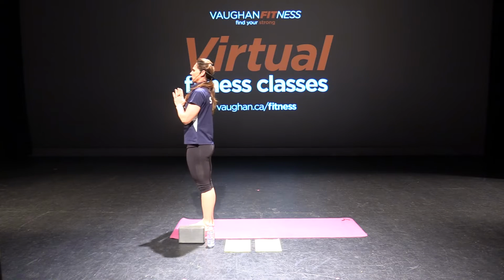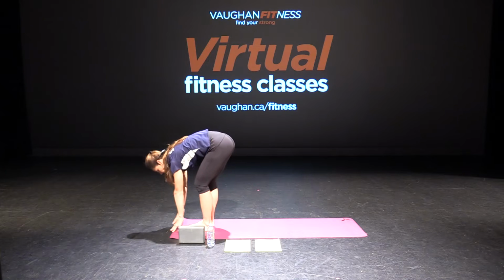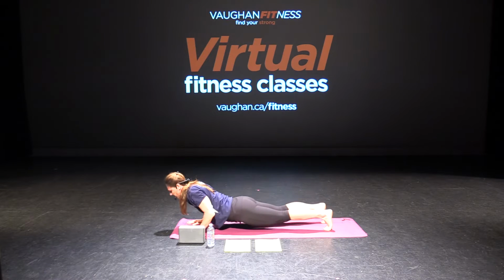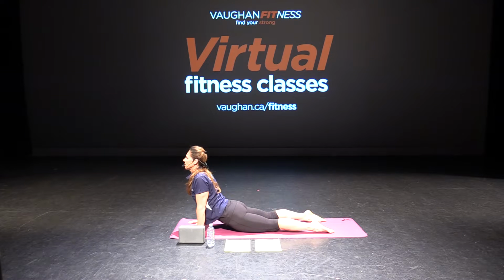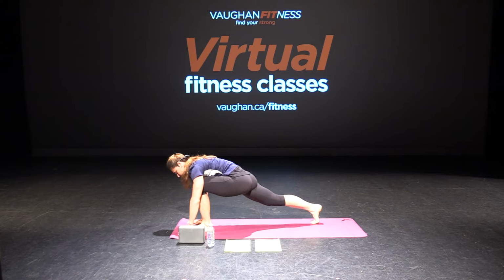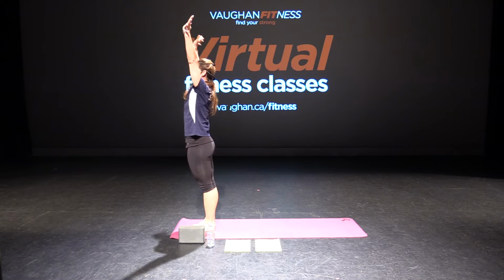Starting position. Inhale. And then exhale, arms up again. Bend forward. Step back with the left foot. Step back with the right foot. Take it down into a cobra. Scoop down, hips down, shoulders are back. Take it into a down dog. Up onto those toes. Hips are back towards the ceiling. You're going to step forward with the left foot. And then step forward with the right foot. Inhale down towards these knees and exhale, take it all the way up into that mountain pose.